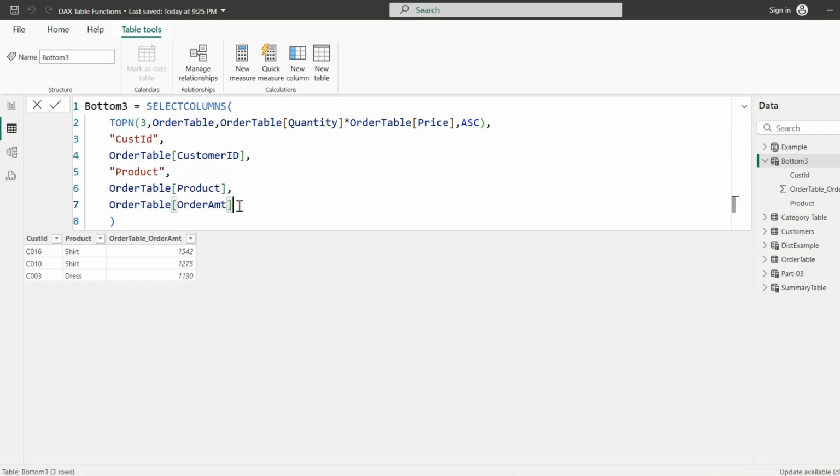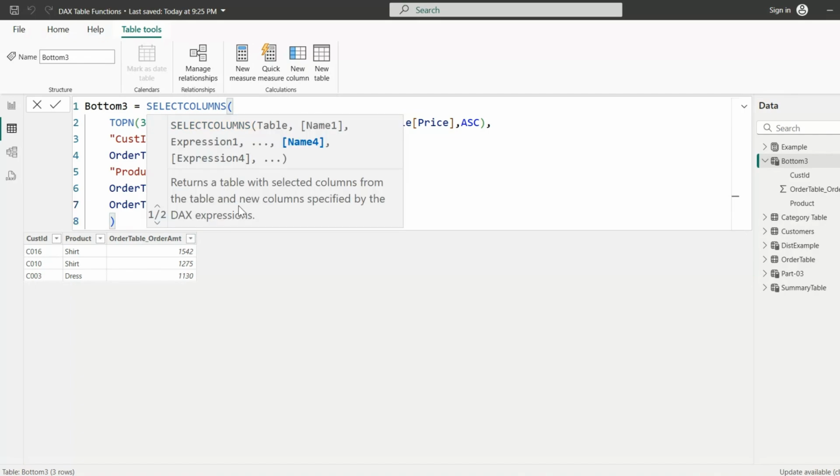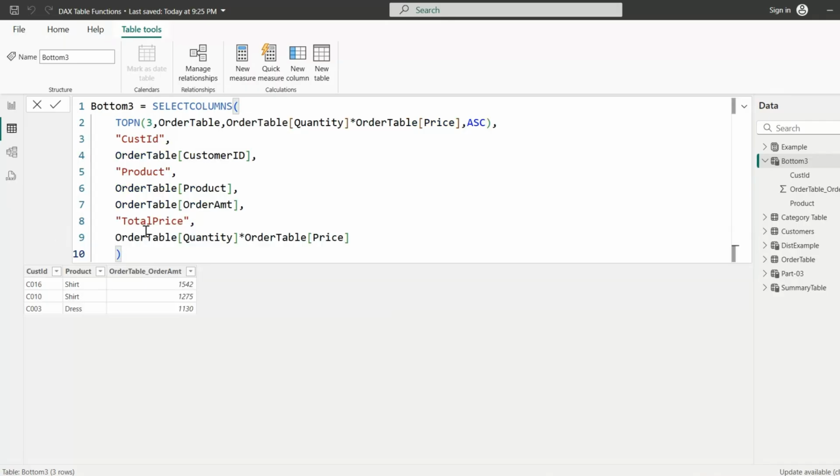Or otherwise, we can also specify DAX expressions. So here I have added total price, and the expression is quantity into price. And when I click on enter, in this way we can select the required columns from a table, and we can also create DAX expression columns using the SELECTCOLUMNS function.